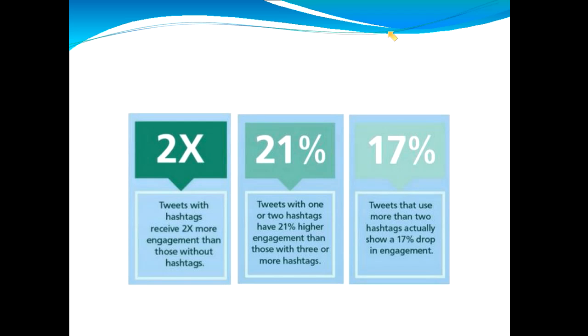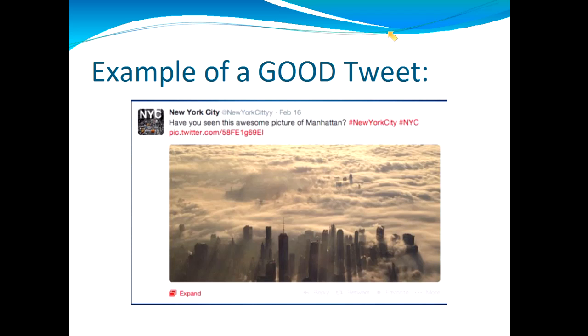And again, these are just some stats from Forrester as far as the use of hashtags. Typically, the engagement on tweets is 2x when you've included hashtags in your messaging. Messages with 1 or 2 hashtags have a 21% higher engagement rate than those that have 3 or more. And they've actually noticed a 17% decrease in engagement for those that have over 3 hashtags. So again, rule of thumb, 1 to 2 hashtags, focus purely on the messaging you're trying to get across. And the next slide is an example of that.